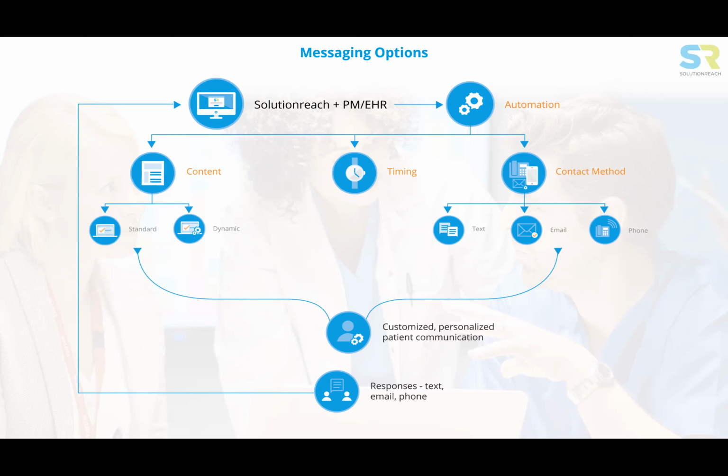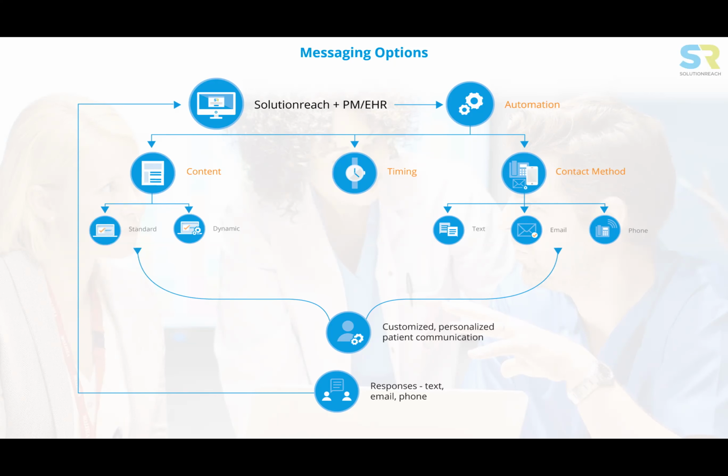From a timing standpoint, you're going to be able to dictate when you want these messages to go out. For text and emails, it's actually best to mirror your appointment time, patient conditioning. Phone calls are a little bit different if you're going to do phone calls. 5:30 p.m. to 8:30 p.m. typically works best because they're home, they're after work hours, and most likely they can answer the phone at that time.